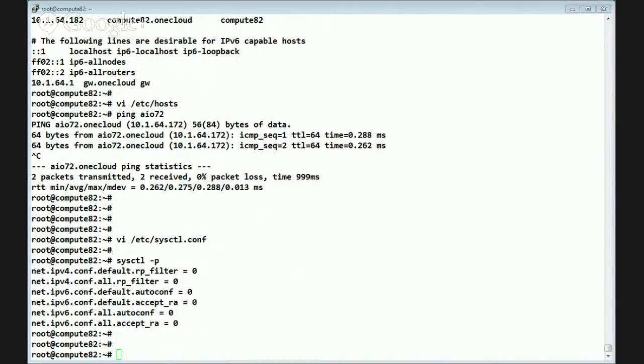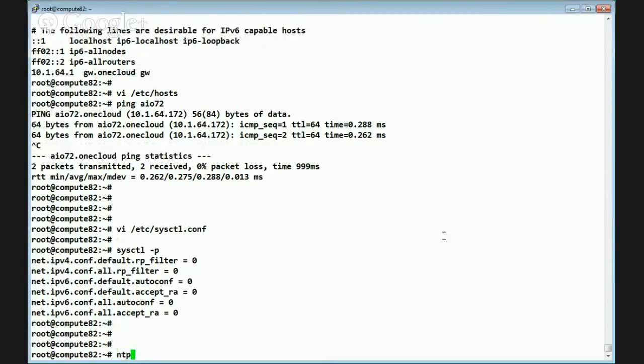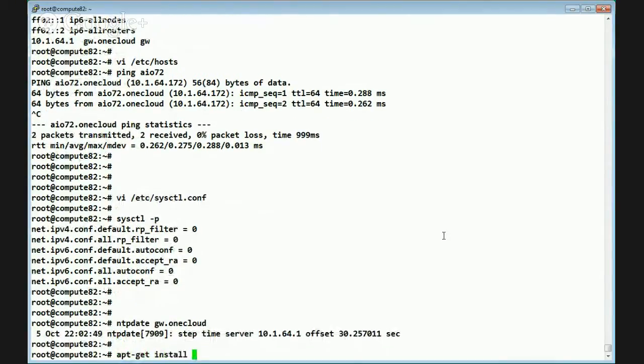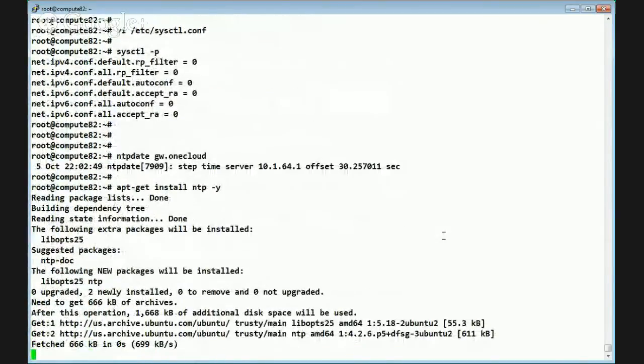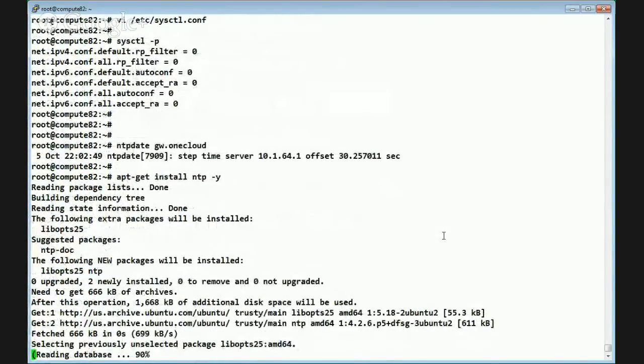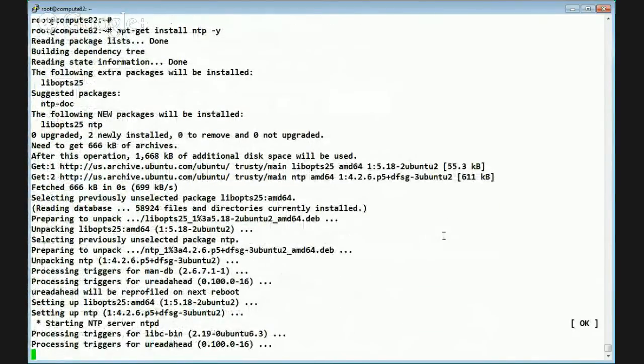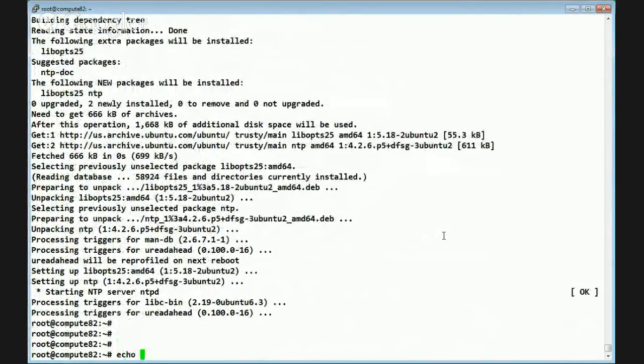Now let's go ahead and sync the time as usual, and then we'll install NTP and we can do some other things. Now let's configure the ntp.conf.